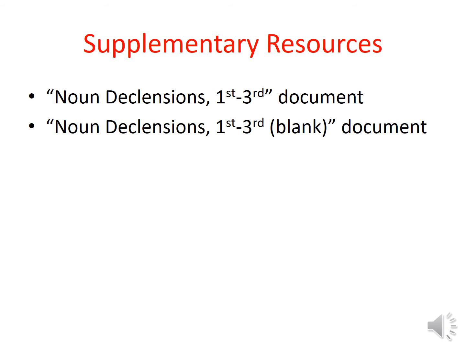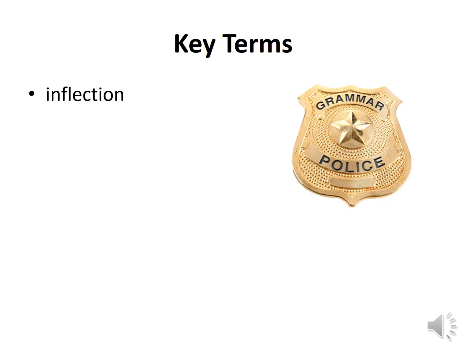I do have a couple supplementary resources listed. I have all the noun declensions, first through third, in a Word document, as well as a blank version of that for you to practice in, posted for you. So with the key terms, we're not going to go through all of these, but again, just remember how many you remember. These are Greek terms, peculiar in some ways to Greek grammar, and so much of it was probably unfamiliar when you first learned it last semester.